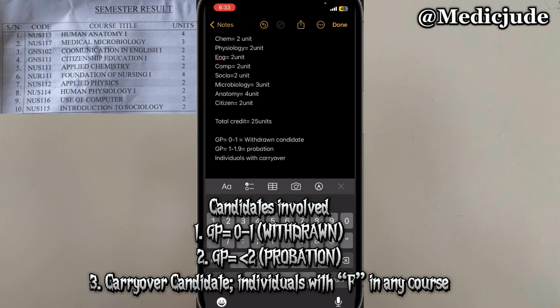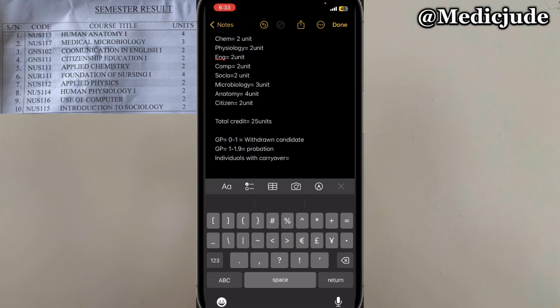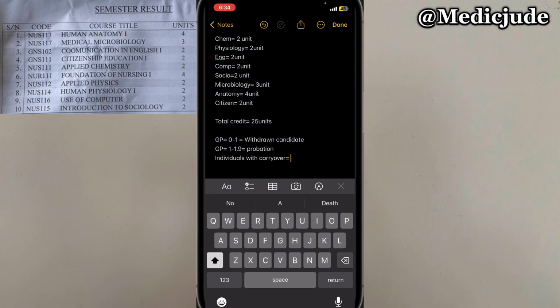So now this individual will carry over irrespective of a grade point. You can actually get a grade point of 3.5 something, but you're having a particular course to carry over. So this particular individual here, their grade point does not really determine their stay in the school. You are getting everything, but they have carryover. There are some courses that are to carry over in the next semester. So these individuals are just there. So university, it does not have a fixed grade point to it. No fixed point to it.